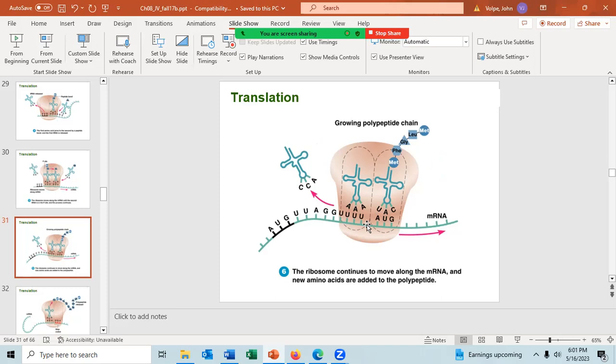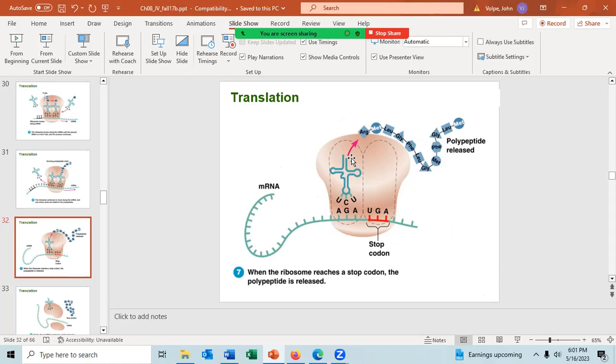And then once again, the correct amino acid is brought in. In this case, it's methionine. And you notice AUG isn't acting as a start codon here. It's actually coding for the amino acid methionine. And etc. The ribosome will move down one more codon, allowing the correct amino acid to come in. And that process will continue until the messenger RNA reaches a stop codon. The stop codon will then tell the ribosome to stop protein translation here.